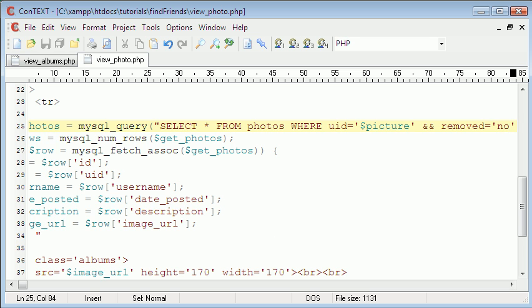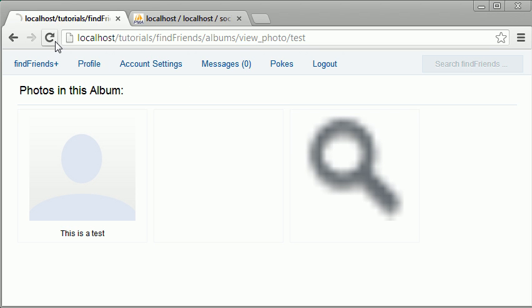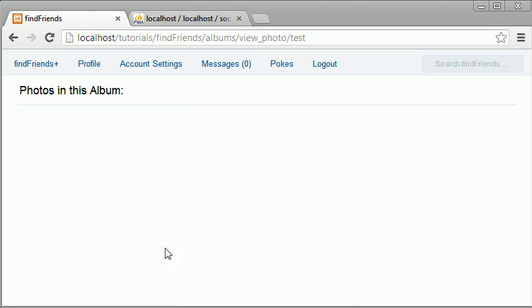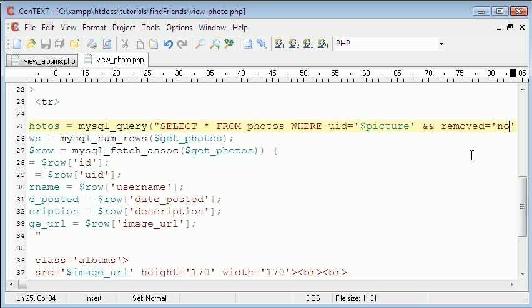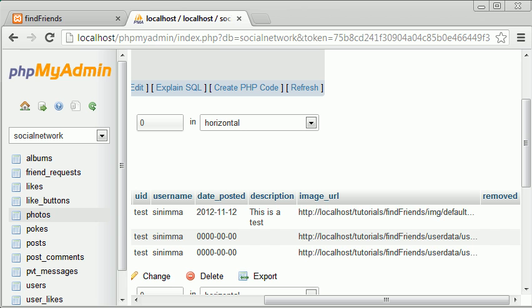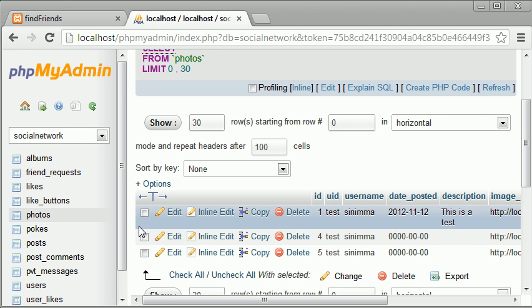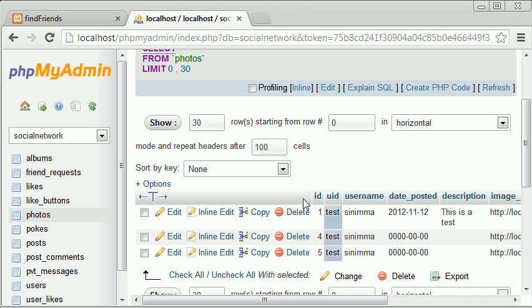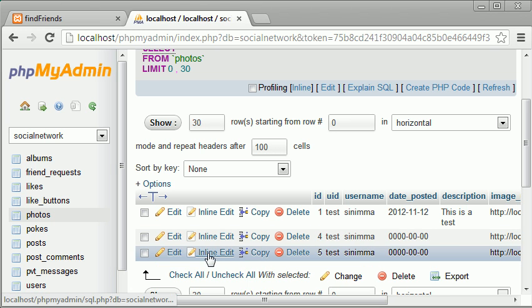So now if we refresh, we shouldn't see any difference. Okay, so when we updated the default value in the photos table, it didn't set it to no because we'd already told it not to.